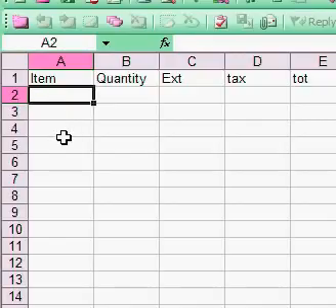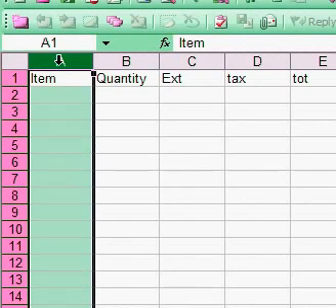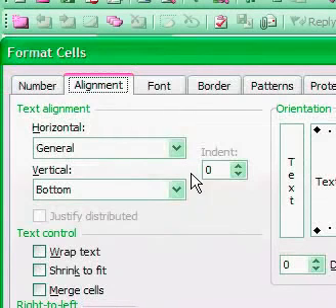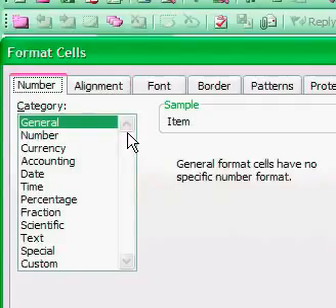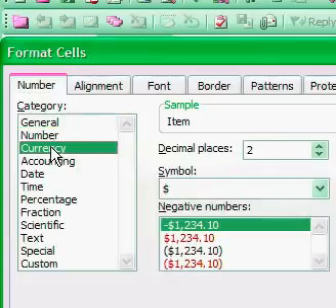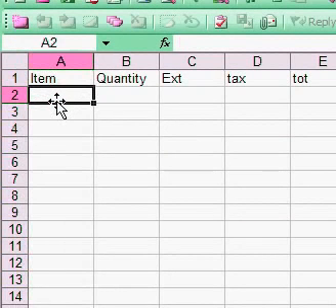Okay, so the items, first of all, I'm going to select this to be money, so I'm going to format the cells here. This is just how it displays. You don't have to do this step, it just makes it easier to see. So I'm going to set it up to be currency. That works fine. So this column, whenever I type a number in here, it's going to look like currency. It's going to put the dollar sign there for me.